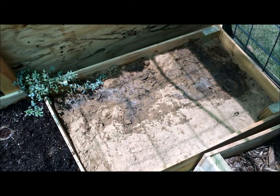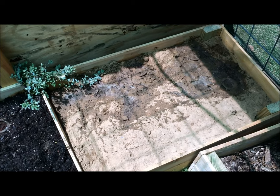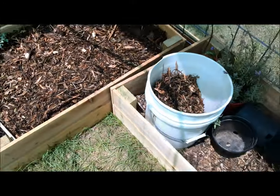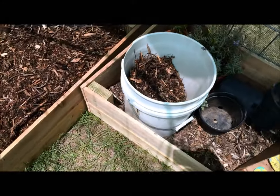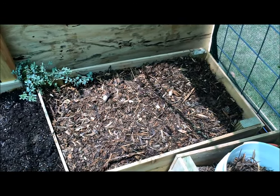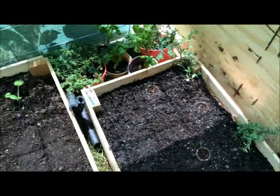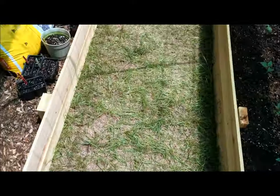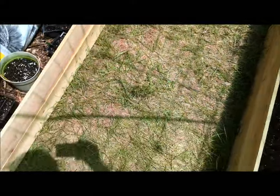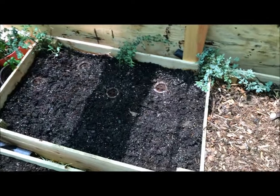I went and got some sand out of the driveway — we've got a lot of sugar sand — put that down. To keep the moisture in, I'm going to throw wood chips over it. It's a five-gallon bucket and I probably didn't even use half the bucket. We're going to lay chips out across the floor in here anyway to keep the moisture up. Right down the middle and both sides — it'll really make it like a sauna. We'll check temperatures in just a second.